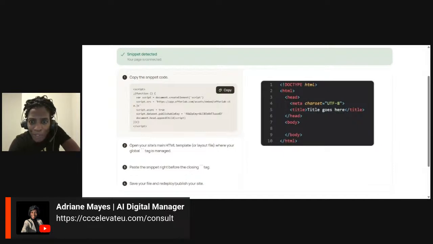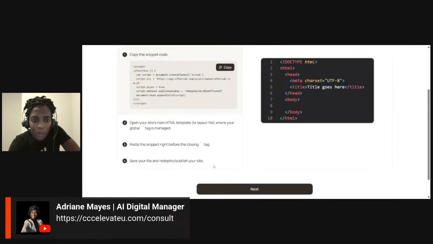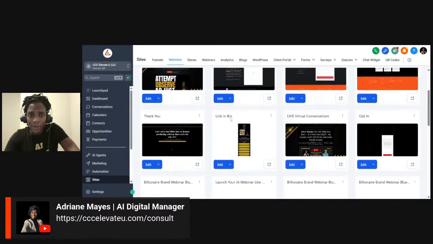Place the snippet right before the closing tag, and save your file. This part I might not get right, but I'm going to try.